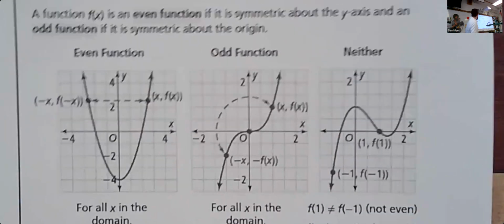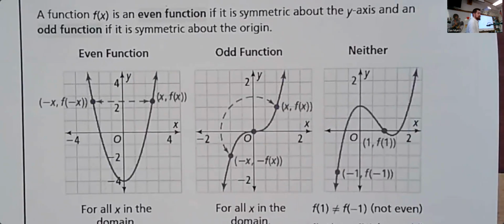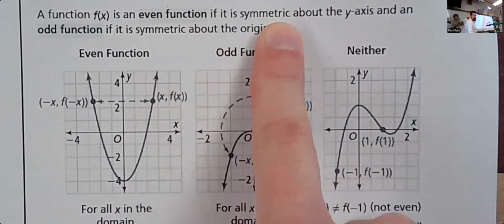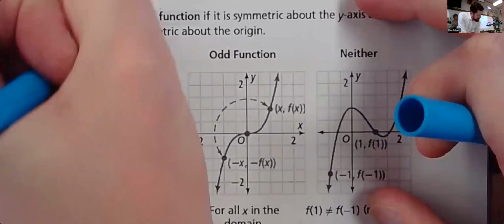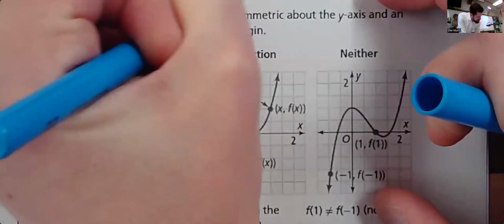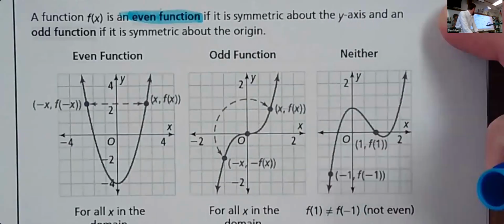Talking about even and odd functions here. So first of all, an even function is what we saw on that first page. X squared is an even function because it is symmetric about the y-axis, or around. The word about just basically means around. So if you spin it around a certain axis, it's going to look exactly the same no matter what. It'll map back onto itself.